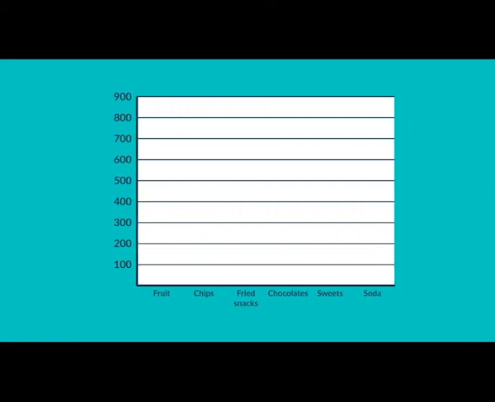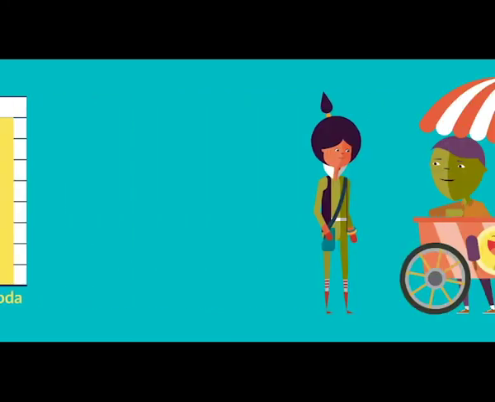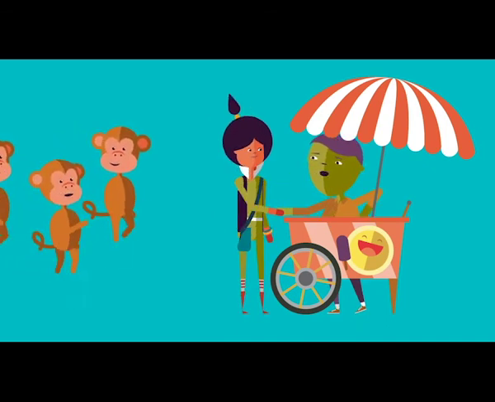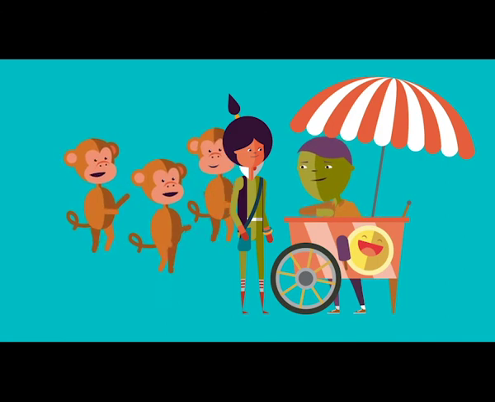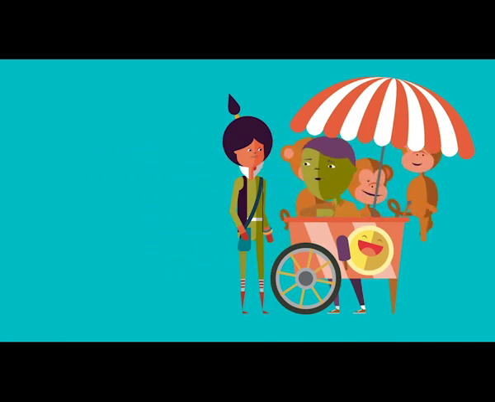She decides to use a bar graph to present her data because her data is discrete and has been separated into categories. From this graph, we can see that the majority of the respondents indicated that they would like the vendor to sell soda at his stand. So she takes her results to the vendor, who agrees to stock more sodas. When statistical processes are followed correctly, we can answer real-life questions in an honest and insightful way.